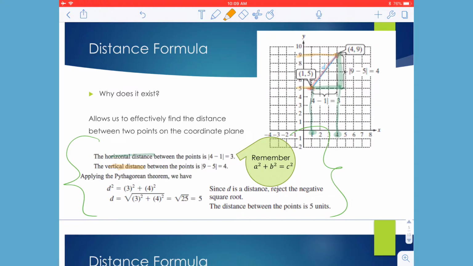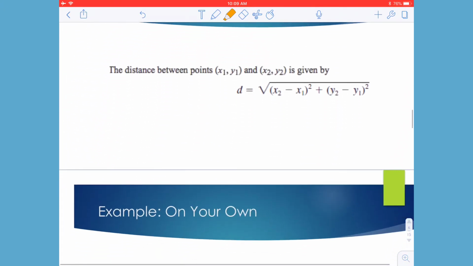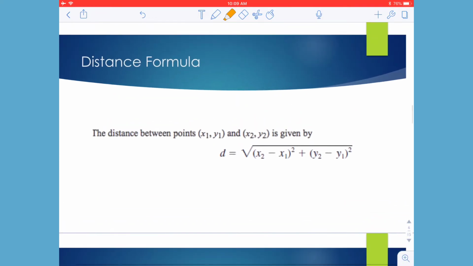That's our Pythagorean theorem. If we actually solve that and plug it into our distance formula, we find that this does create a true statement, and therefore we can find the distance of that hypotenuse side. Okay, so with that being said, here is our distance formula. I'm not going to stay on the slide too long. I encourage you to go ahead and pause this video, and then you can jot this down.